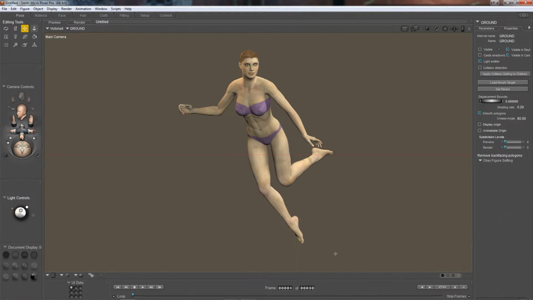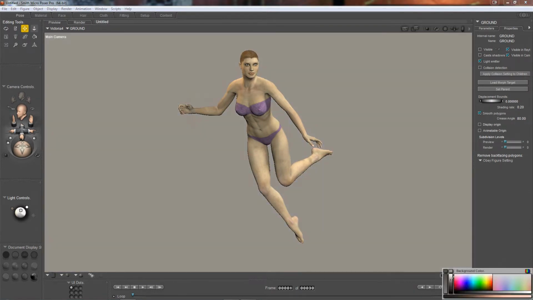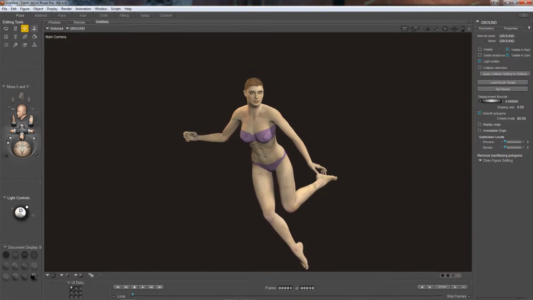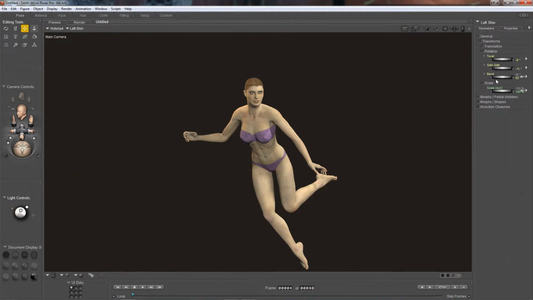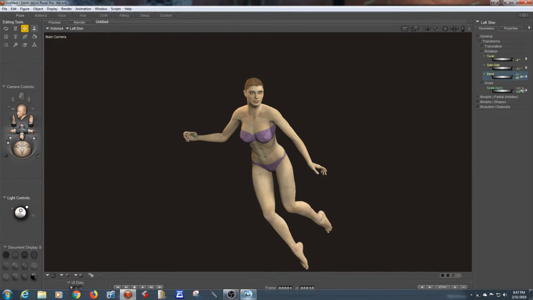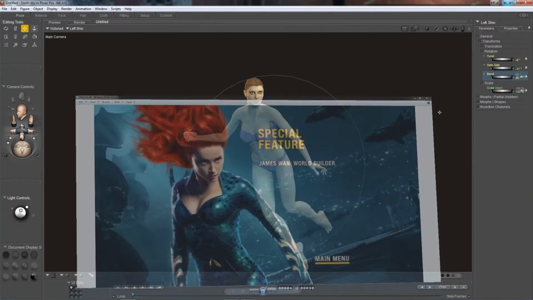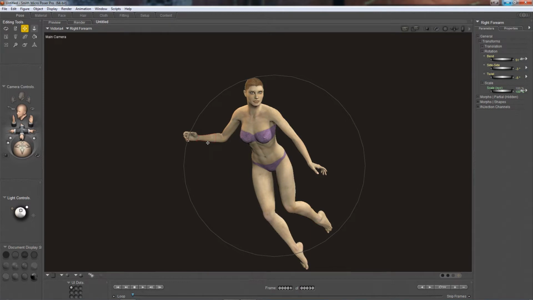I'll get rid of the ground because we don't need it. I want to make the background a little darker. And we're going to bring this leg down a little bit. Probably won't see a whole lot of that because in the original, you know, it's just right about hip level is where it cuts off.